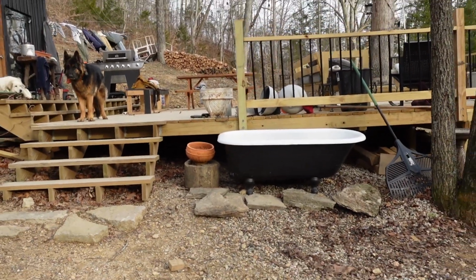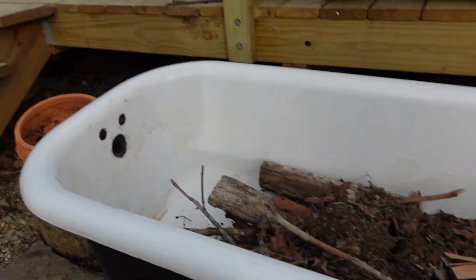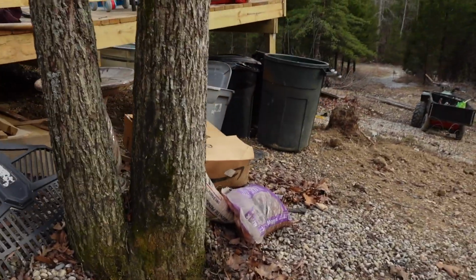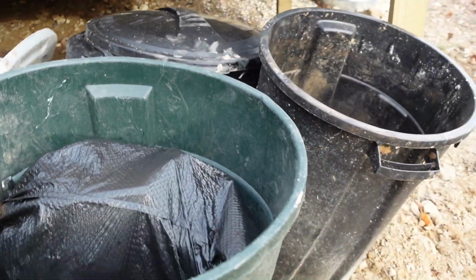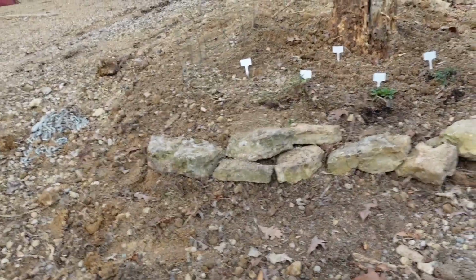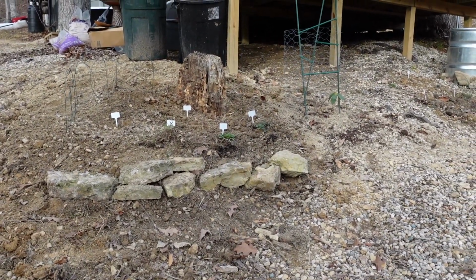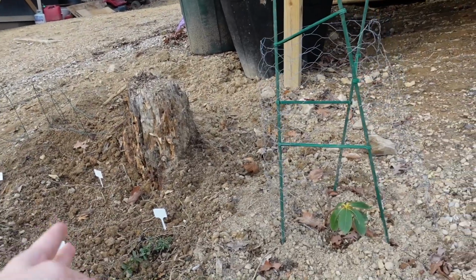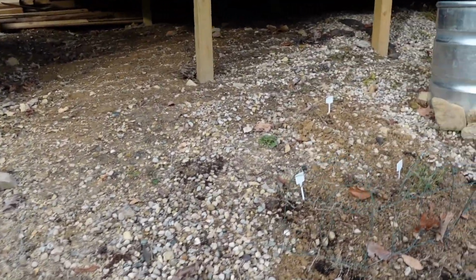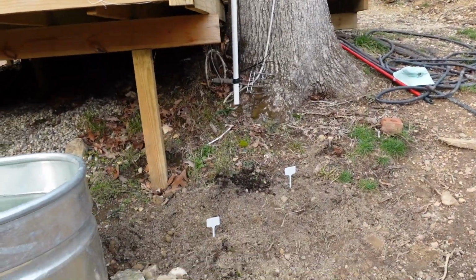Tub, and I just threw some rocks in front of it, and we'll have to get back to that. I filled it with musk sticks, and we're gonna make a big, beautiful landscape display. I organized all the scrap wood under the porch there. Need to burn that box. Gonna make it the trash thing like I told you guys about. And then I tried to put these little fences around so that Jack doesn't run over all my stuff. But here is where I planted the dahlias and my other plants that seem to be popping up. Then we have the rhododendron here. Now I'm realizing that it's way too close to these ones, but we'll see how that goes. And then dahlias, other things, cold plunge tank, dahlias, other things.